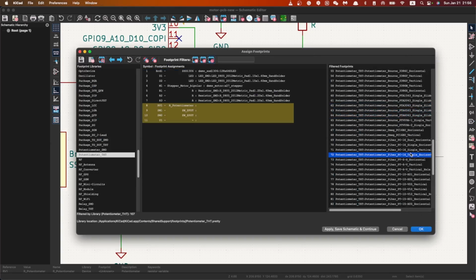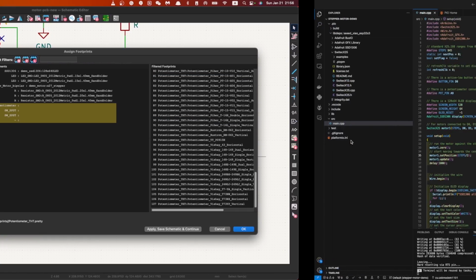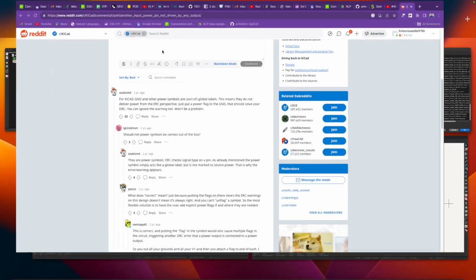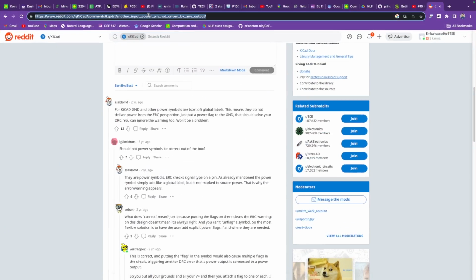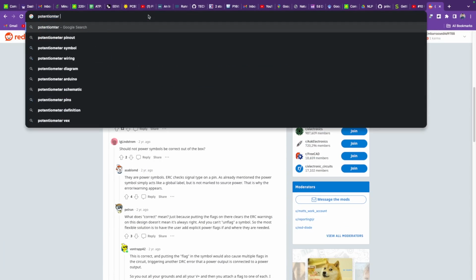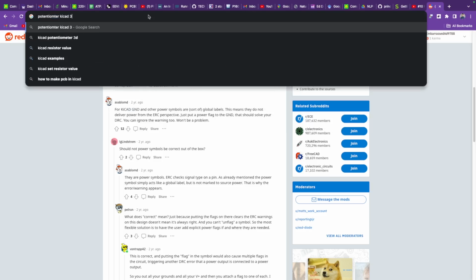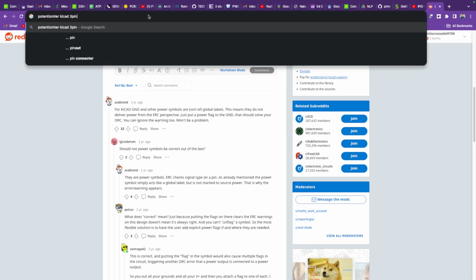But let me see. If you are encountering something like this, I'd recommend Googling it first, of course. Let me check. If I say potentiometer, KiCAD 3-pin footprint.